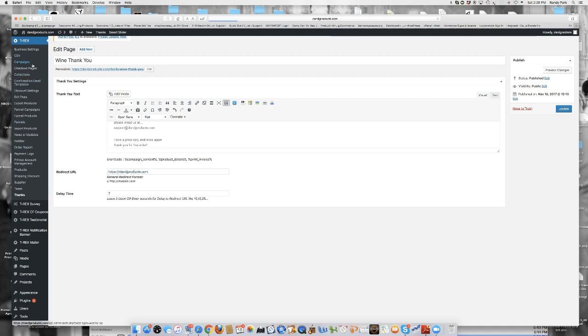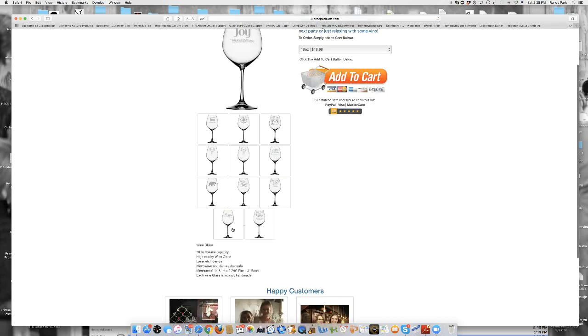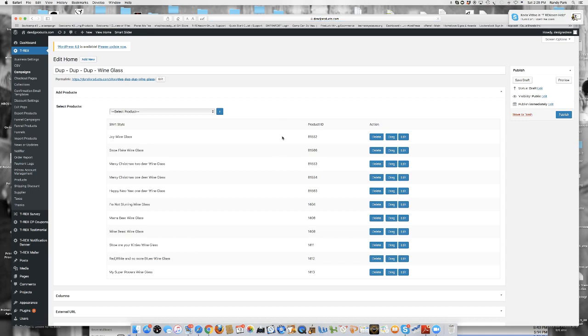So again, I created these campaigns, all these different wine glasses. I started with this page that, if you have a mini store especially, you'll have all these built in. And again, I just duplicated it and duplicated it until I got them into individual ones. So I've got one more left to build, and I'll show you again how I did this. I just duplicated this campaign. Again, you can see all the items that are still here.